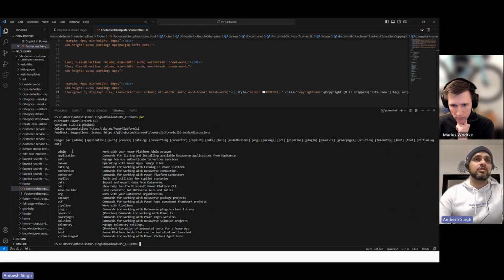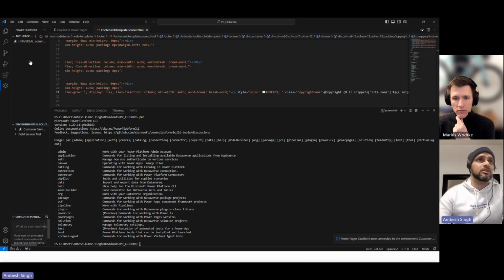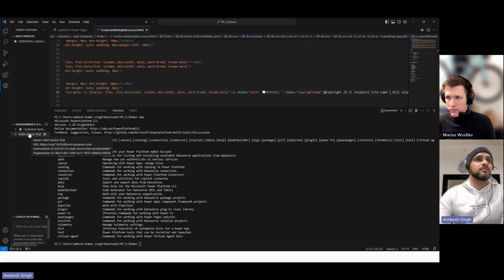But before jumping here, you have to connect it. You have to go to the Power Platform interface here, in the Visual Studio extension, and then add the authentication profile here. Once you click on the authentication profile, it will ask for the credentials, the user ID and the password. You just need to provide these, and then it will connect with your respective organization, and then it's quite easy. You see all of the information available for you here.